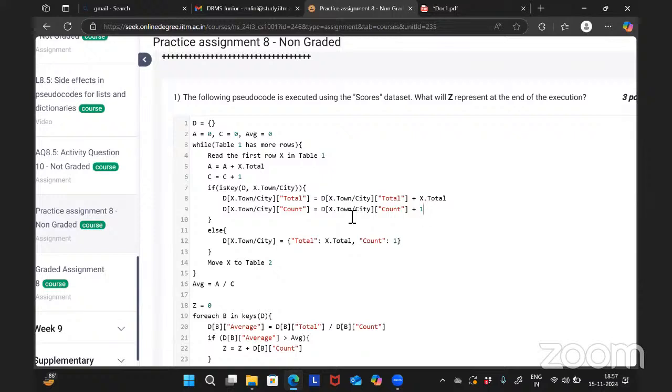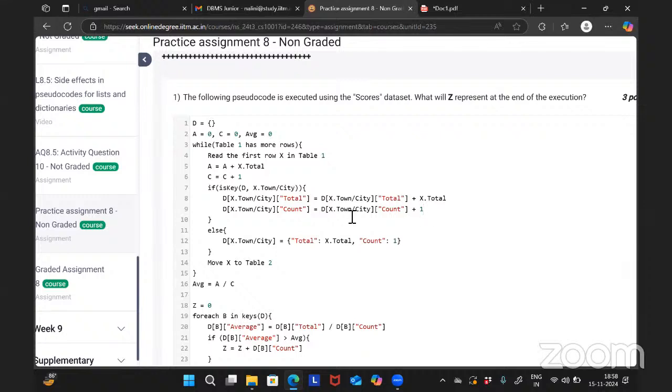The city town is mapped to a dictionary that takes total and count as its keys.